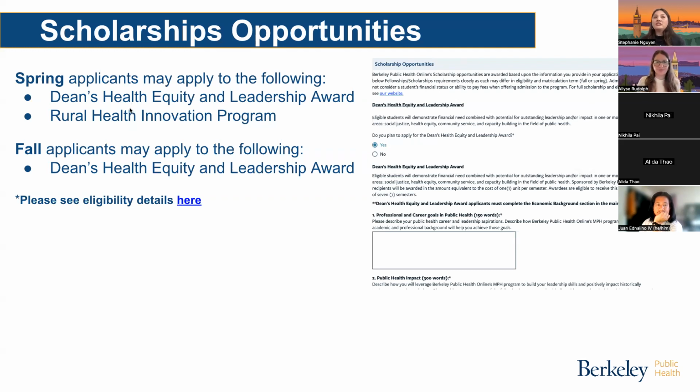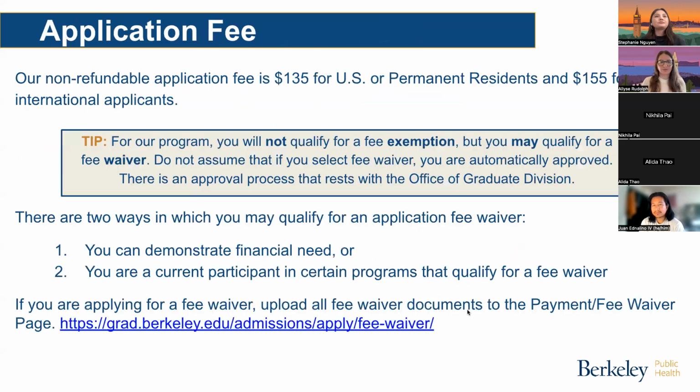Now, for the Rural Health Innovation Program, similarly, there's going to be a pop-up for that for spring 2025 applicants. To just kind of give a quick overview of this, if you live or work in rural communities and are interested in applying for that, you can click yes and then apply to that scholarship as you see there. We'll actually have a separate workshop for that, so I want to advise you to sign up for that. But essentially the scholarship options will be here and there will be prompts for you to follow to include.